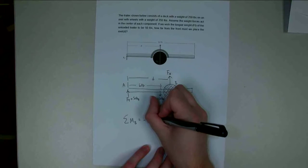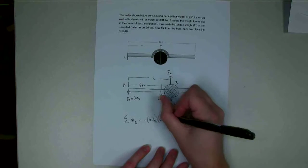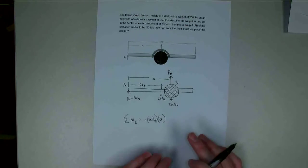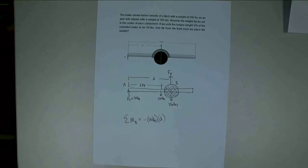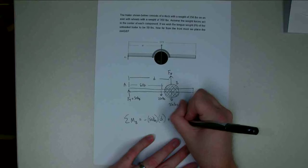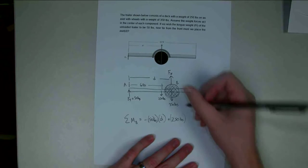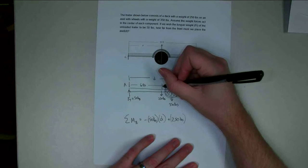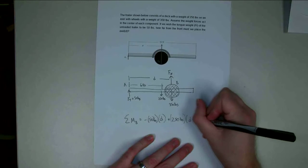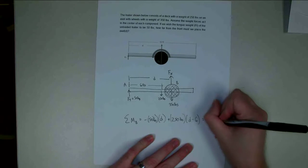So it's negative 50 pounds times D, I don't know this distance. And this 250-pound force is going to exert a positive moment, so it's a counterclockwise rotation using my right-hand rule. It's going to be positive, so plus 250, and the distance between the wheels and this point is simply going to be D minus 6 feet. Alright, so the sum of those two moments needs to be equal to 0.